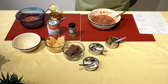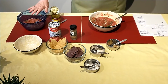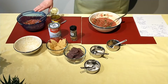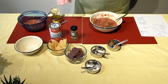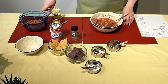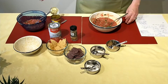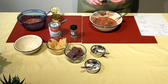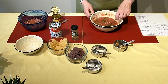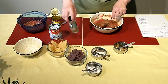Now, adding that cumin did actually enhance the flavors and kind of deepen it. The tomatoes and onions and cilantro and lime juice and garlic, it's pretty nice on its own, kind of fresh tasting, but it just seems a little bit flatter compared to the cumin. One of the commentators on the website said that her husband adds this to his grilled chicken, which it actually would be a great salsa to add to, but we're looking for the dip kind. So I'm going to add some more of the cumin, because I did like that. I'm going to leave the sugar aside though, because I don't think we need that anymore.